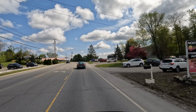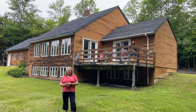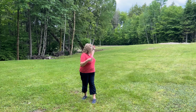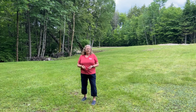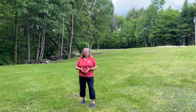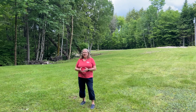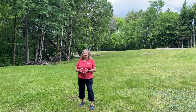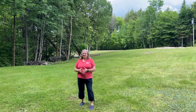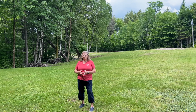Population here is about 4,800, a little bit more, which keeps us small and friendly. And it's really a great place to live. I live here. So behind me, you'll see Mallett Road. It's a private road. It has an association that does the maintenance. Maintenance runs around $300 a year. The great thing about it, it's also an ATV and snowmobile trail. So you have direct access from your house to the ATV and snowmobile trails throughout this whole area. They connect right in. You can actually get right into Lincoln, to restaurants and gasoline and all of the things that you would want while you're on your sled or on your ATV.